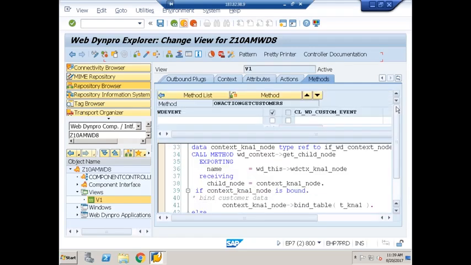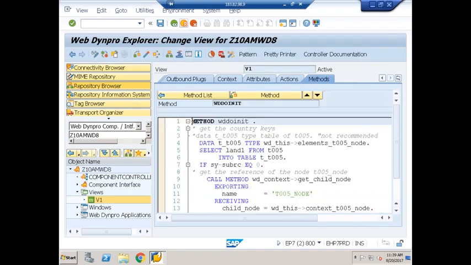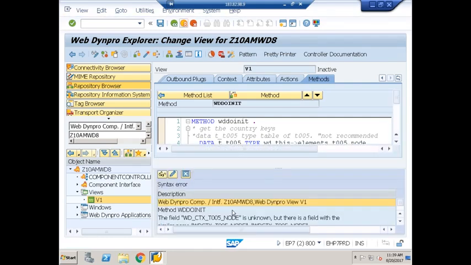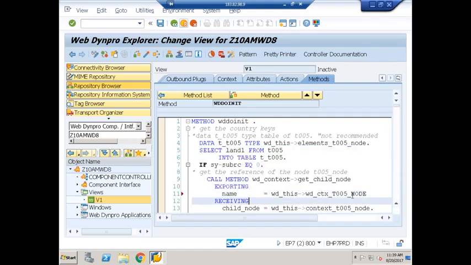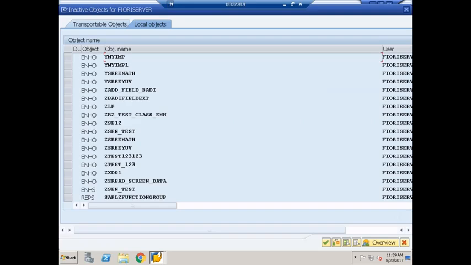And here also, better don't hard code the node name. How do we do it? wd_this of what, on behalf of every context node you'll get this attribute, w_ctx_node name, is it correct? No, no. wctx_no_underscore_boss. Done.